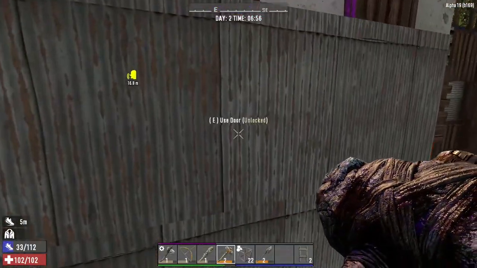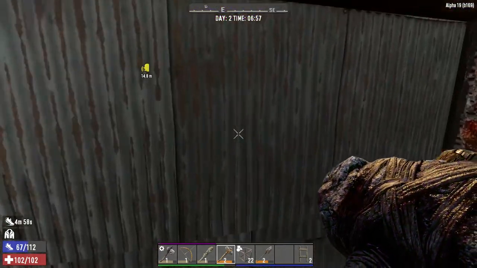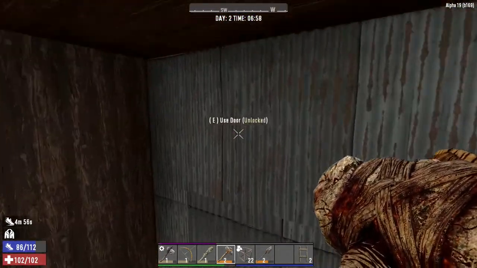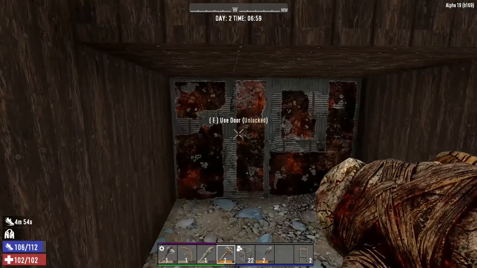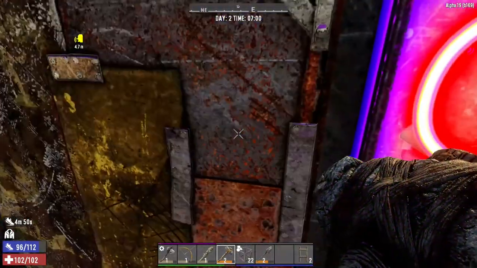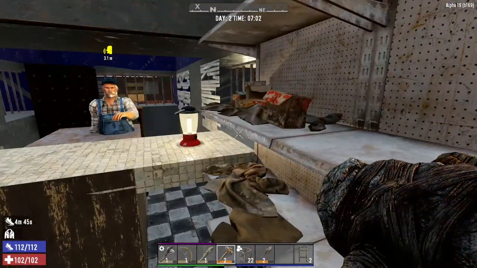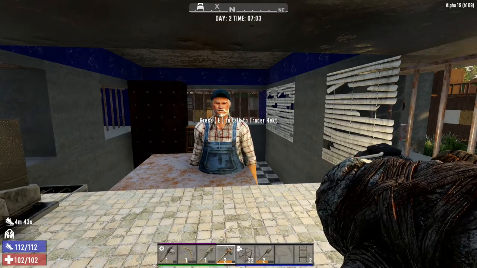That's weird. Oh, okay. What's that all about? The doors went a bit strange there. Okay. And this floor. Whoa. Some of the blocks seem a bit messed up.